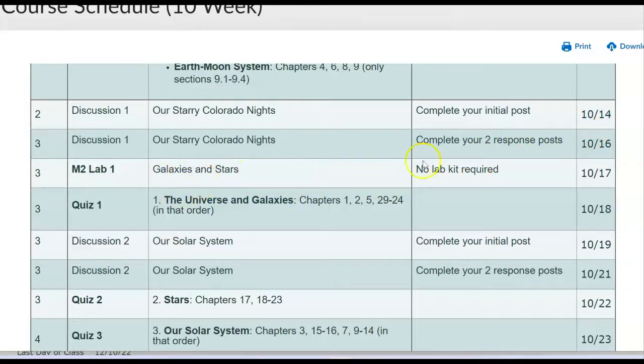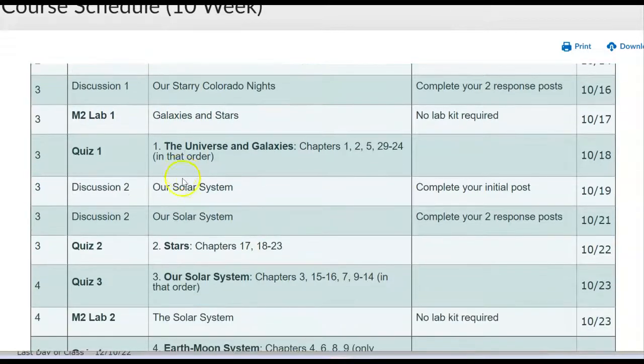Now, with the labs, same thing. You can access them. You can submit them late, and that's for a 10% point deduction. And those drop boxes do not close. So unlike the discussion, they stay open. So if you miss a lab deadline, you can submit it, no problem. And then with the quizzes, those close, but you can ask me to open them if you have missed those deadlines. But given that the quiz deadlines are an important part of our summative assessment, please try not to miss those.